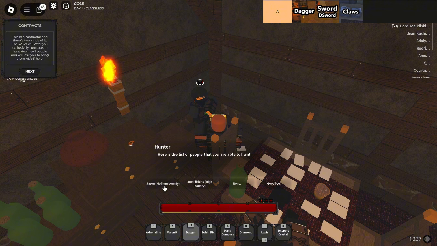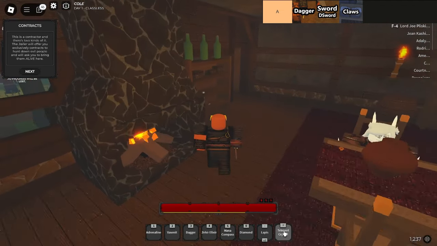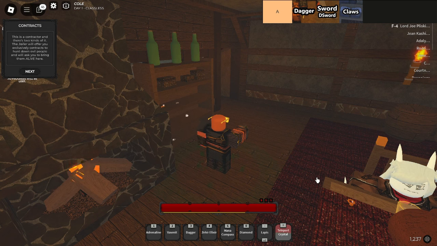And let's not forget the adaptability of these weapons. The dagger's mobility makes it perfect for unpredictable fights. The sword's versatility lets you mix and match playstyles. And the claws, they'll reward you for creativity and aggression in PvP like nothing else. They're not just tools, they're extensions of your strategy.